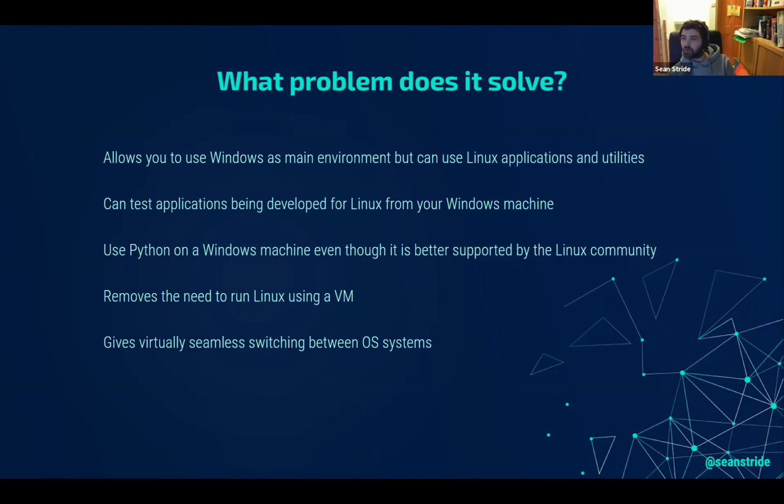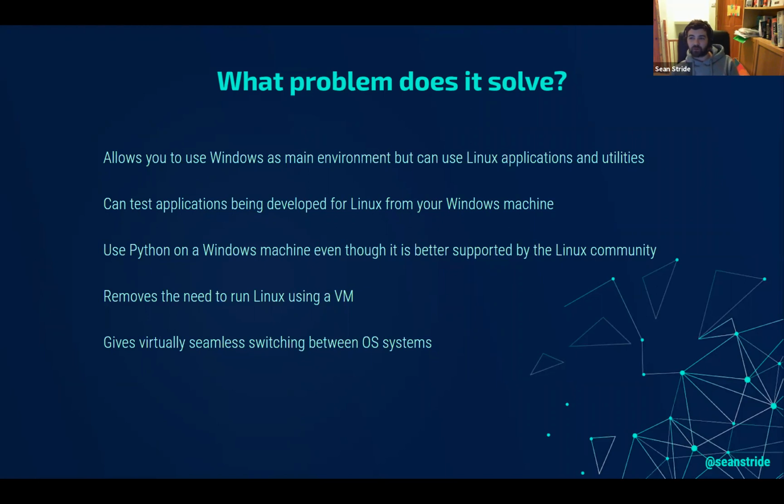VMs are a segregated space on your machine and don't allow the same free-flowing workflow that you get with WSL. Within WSL, the file systems are shared from both Windows and Linux and back again, so you can access either from either side. The processes within a VM are also separated from the host machine, which means you have to handle the deployment of code for testing, as well as removing the ability for your IDE to easily debug the processes that are running.